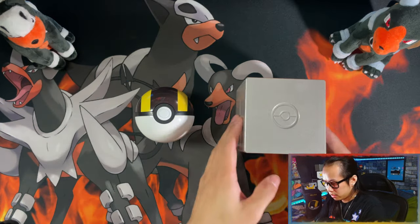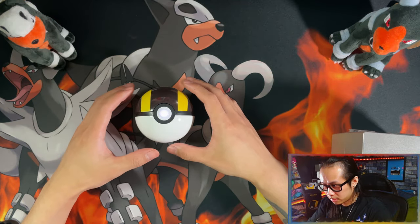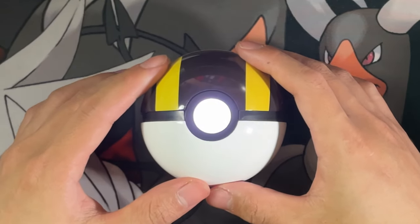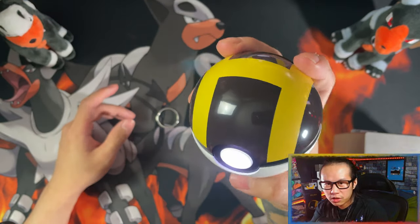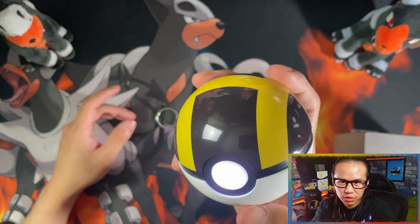There you go. Now that the ring's there, let me try and show you the proximity ring. Can you see the light going on a little bit? A little bit, a little bit. The closer you get, there you go. So this hopefully will give me that little extra percentage of luck when it comes to pulls. Probably not, I'm just talking.